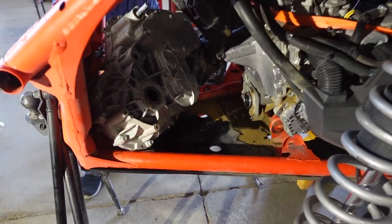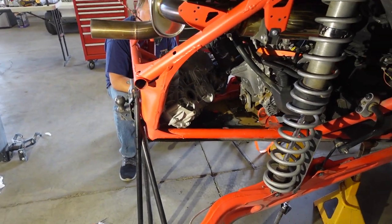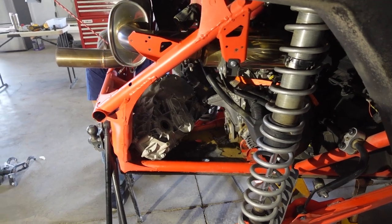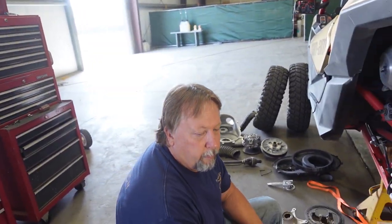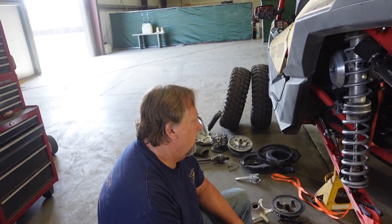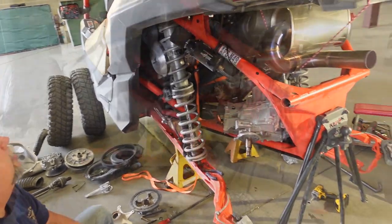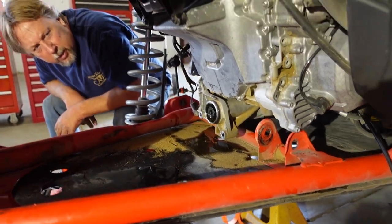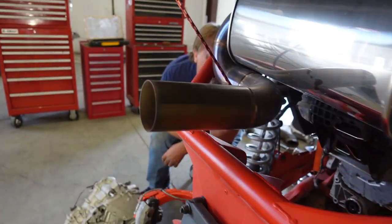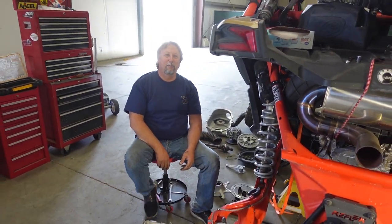Anyway, that's that — it is out. We just have to set it on the ground. It's out. Now it's a matter of what's going on inside and what decision Dean makes as far as complete replacement or rebuild. Either way, he's going to see the inside of this thing. Let's get it on the ground. Alright, it's on the ground. Our new thing on the videos is to say — that's it. Bye.